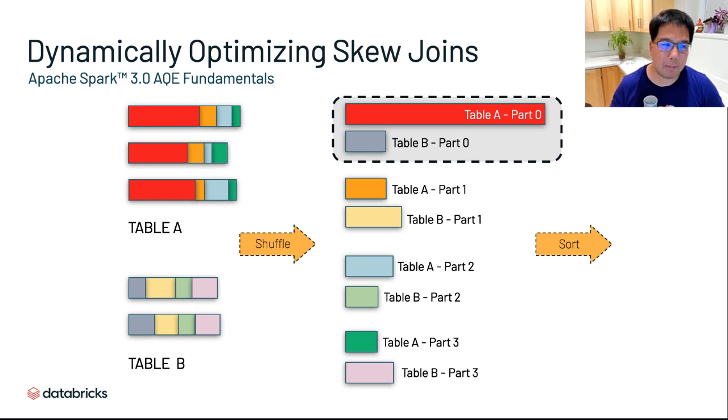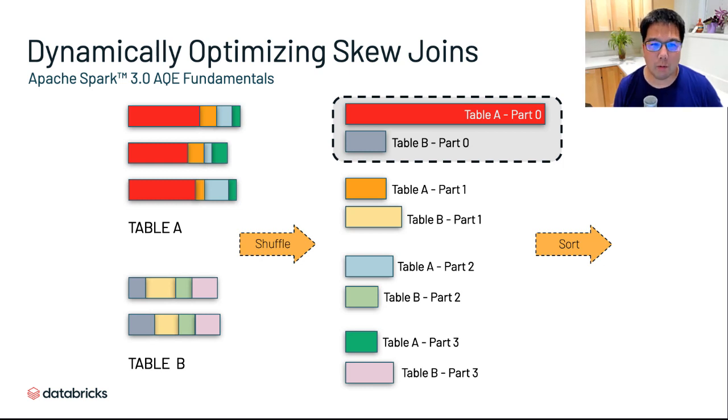So, for example, we're going to take out this example. Look at table A and table B quickly here on the left side. Okay, it's very apparent that table A part 0 is going to be the bottleneck, the one in red, right? Because all the data, for example, maybe a null value in your data warehouses, all the values are in part 0, right? The red here.